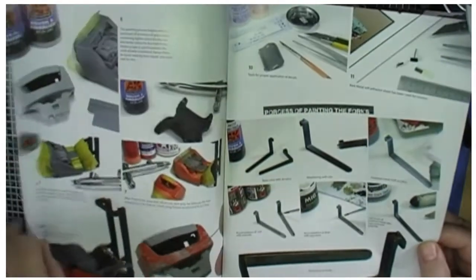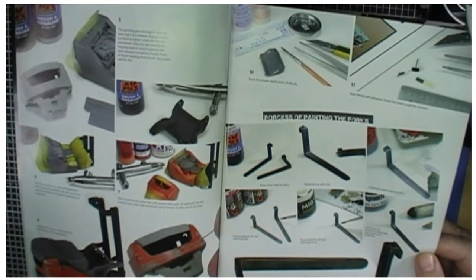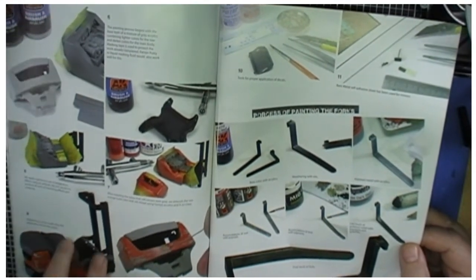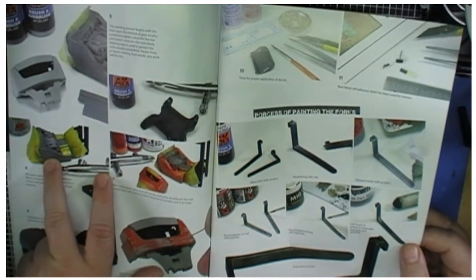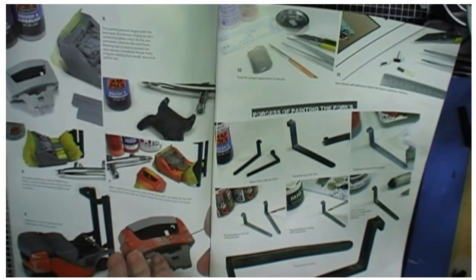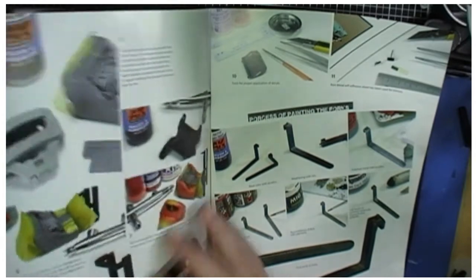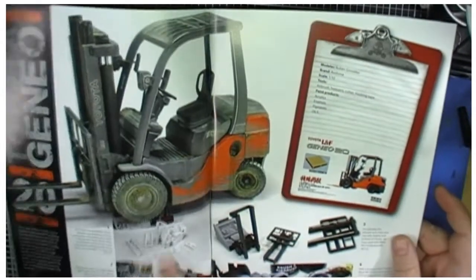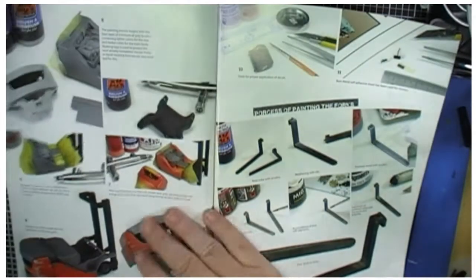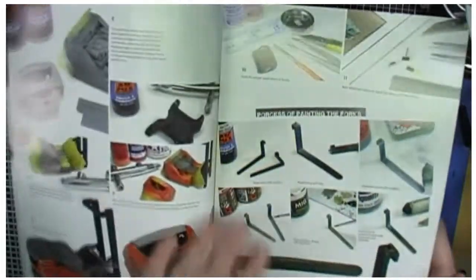And we turn over, and there's a big section on the forks. So weathering the forks, this is mainly the weathering side of it then. You can see a little bit of building, but it doesn't really concentrate on that. It concentrates on the painting and when you paint. So the only reason you would have an early stage in this magazine, like we saw back here where it looked as though they might cover building, is because it gets painted at that stage. So that is purely what this magazine does. It concentrates on the painting and the weathering, which is what the title says. So it does what it says on the tin.